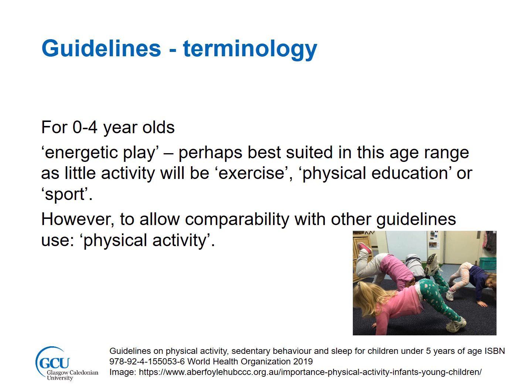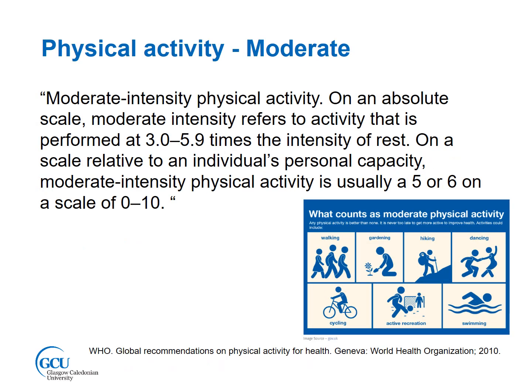So in the guidelines that have been developed, physical activity is a terminology that is used. Different levels of physical activity, and these are formal definitions. So we've got the idea of moderate physical activity. Here's a definition of that. It's a number of multiples of energy expenditure of your resting rate, and there's a little illustration here of the type of activities this might involve.